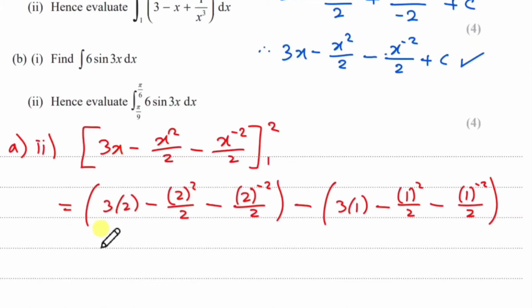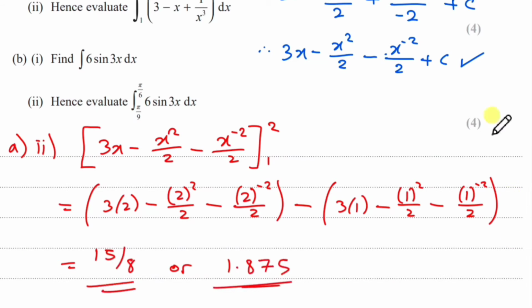That's it. Now remember, guys, you've got a calculator. So literally put this all in a calculator, all at once, including the brackets. And you should get an answer of 15 over 8 or 1.875. That's it. So either one would work. Now let's look at part B here.